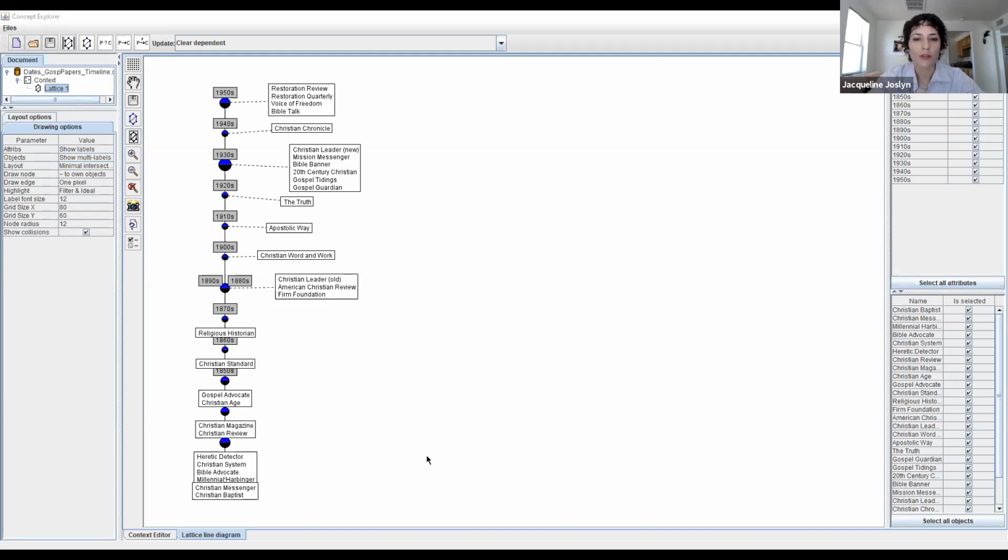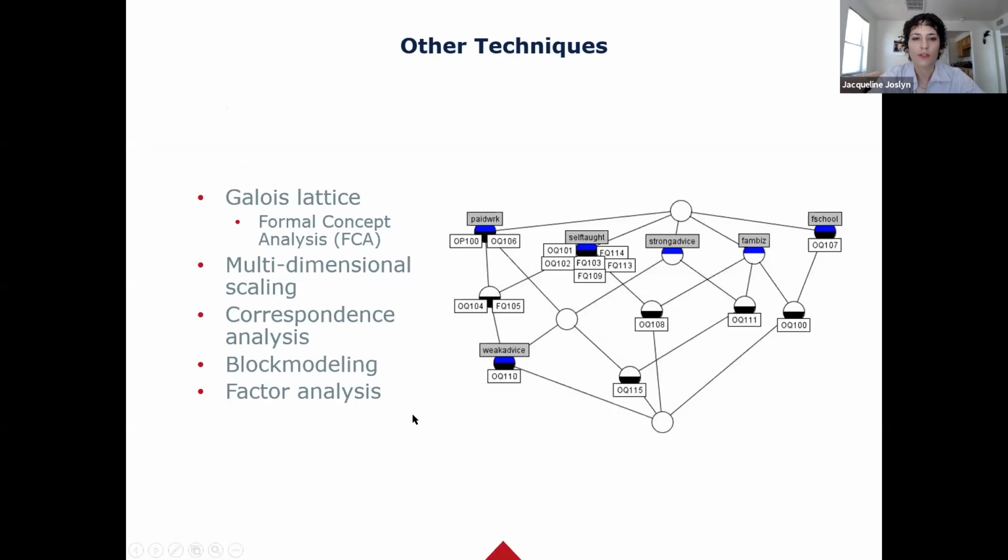So that's why I'm spending some time on Connex. It's kind of a unique software program. It's not for everyone. You don't get a lot of nuance in your data. You have to have binary data if you're going to use it. That's one limitation of it. So if you're using something with more continuous data or categorical data, it's not going to be as useful for you. You really have to separate those into 1, 0 types of variables.